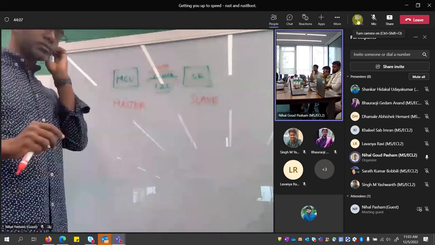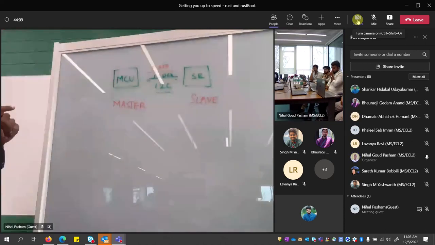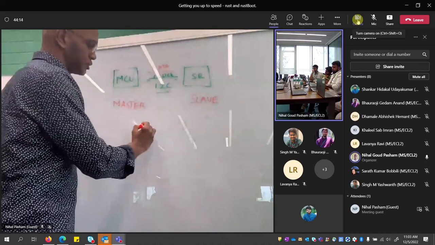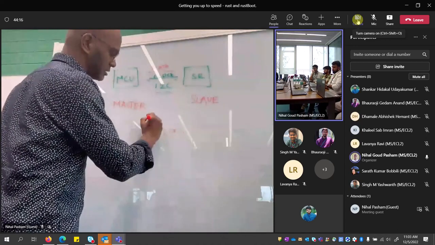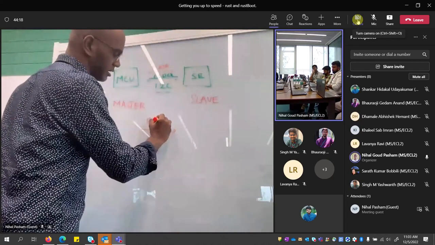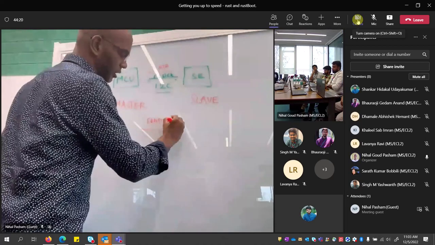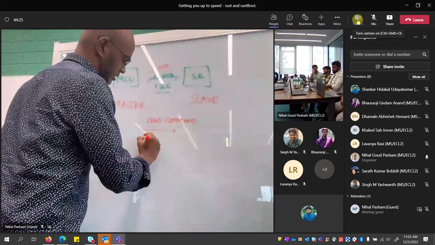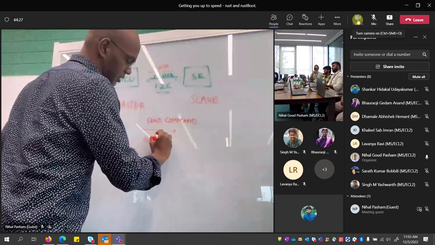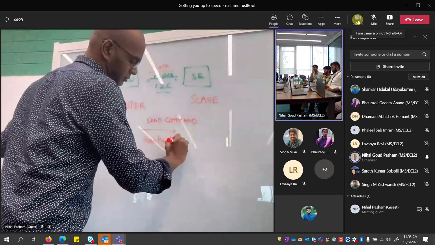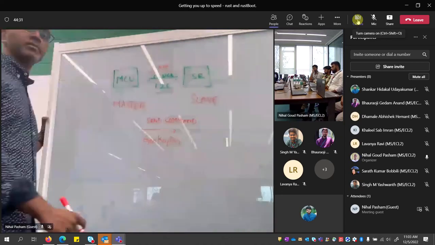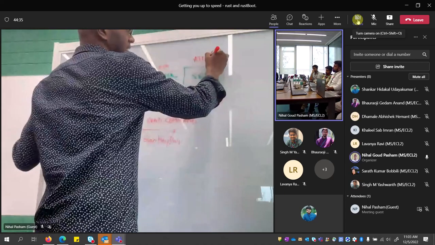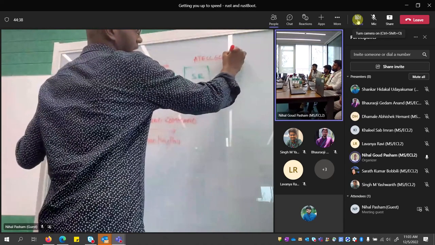Now, the question that you guys asked was, what happens when the MCU sends commands. So it's going to send a command that says generate key pair. At least in this case, assume that this is an ATECC608A.